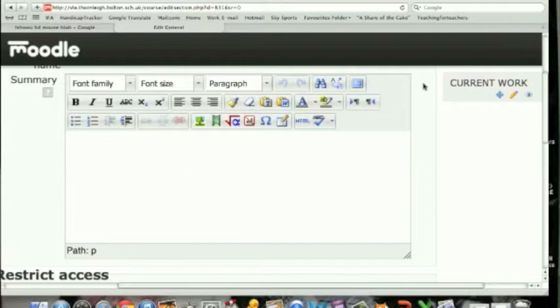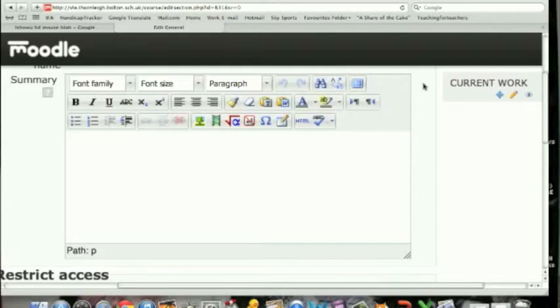Okay, let's take a look at one of the fundamental parts of Moodle. You'll see this in most parts of Moodle, so it's important to get to grips with its function. It's called the HTML editor. In its most basic form, it's an item that allows you to add and control content like images, video, text, or coding for the more advanced users.